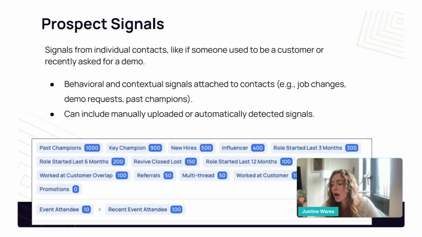So, for example, if you wanted to monitor event attendees and you wanted to add that into the score, you can add that in as a person level signal. If they downloaded a piece of content, you can add that also as part of the person level signal. So you're able to separate this out into individuals and then also the company overall scores.